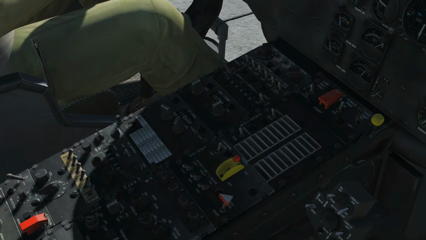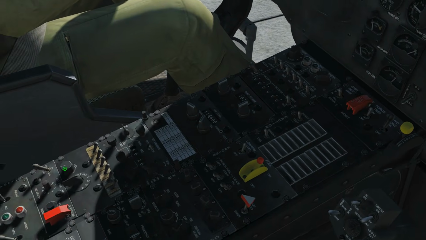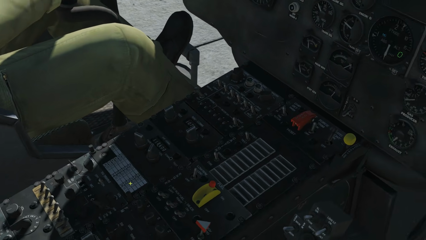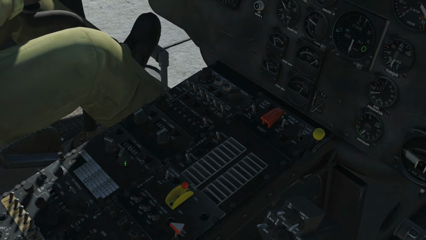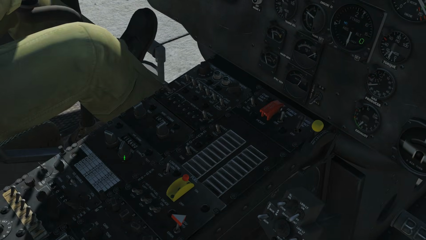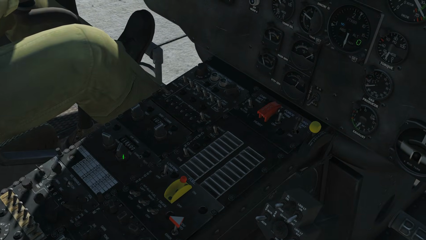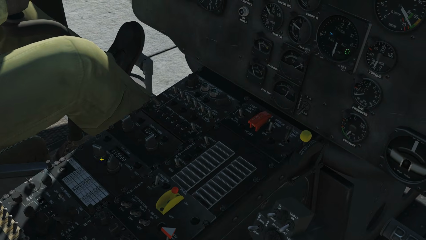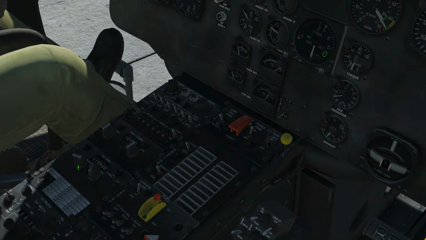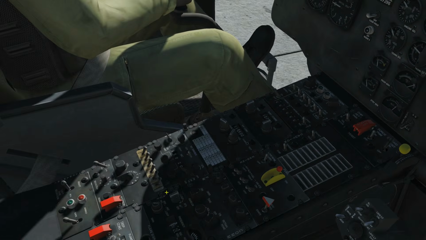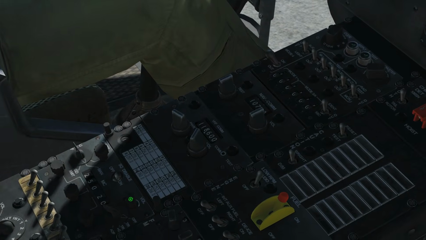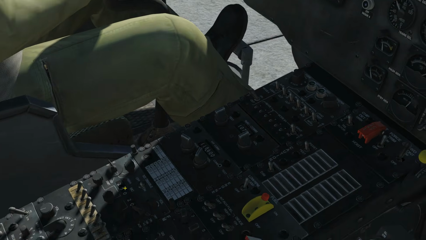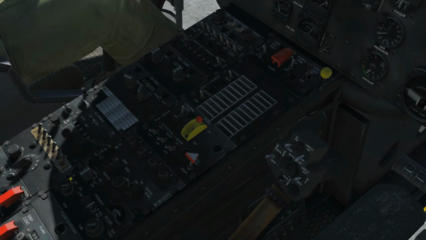A couple of other things, we've got volume knobs, master volume here, which you drag and hold with left click or use the mouse wheel. We've got volume here for VHF AM. I'm using left and right mouse button on the base of this controller here. You've got a test button, which if you have the power on, you could test. UHF, again, volume control there, squelch on or squelch off, depending on whatever you want. And there's other options, but we're just going for the basic communication options.